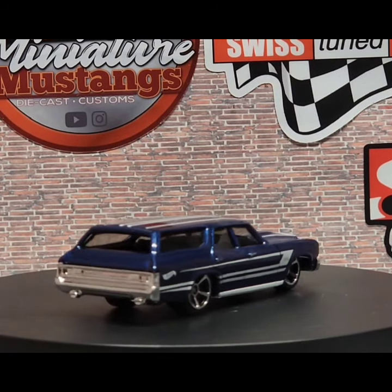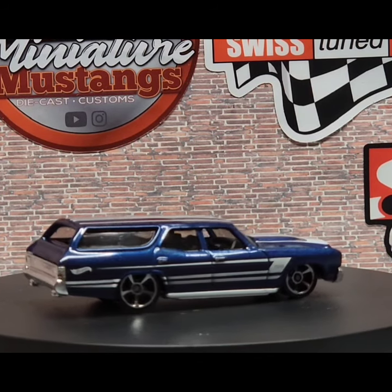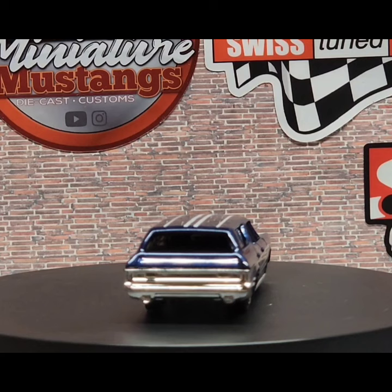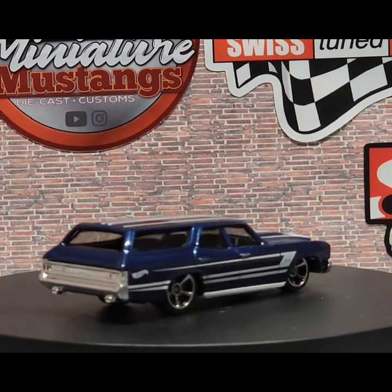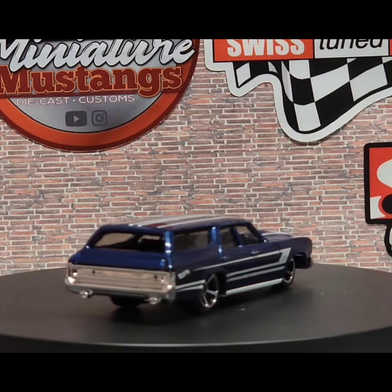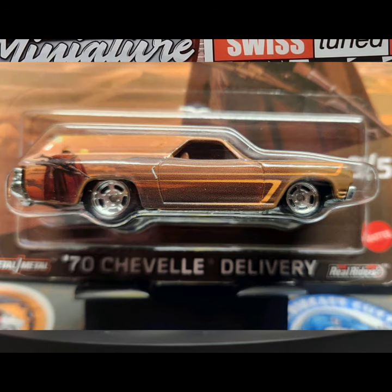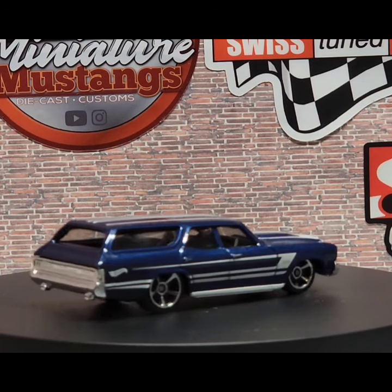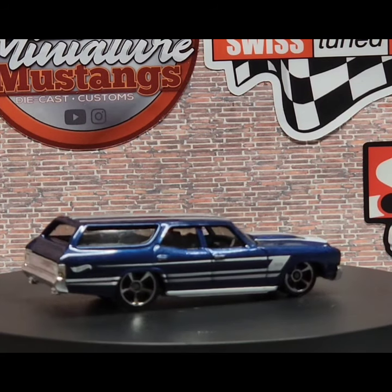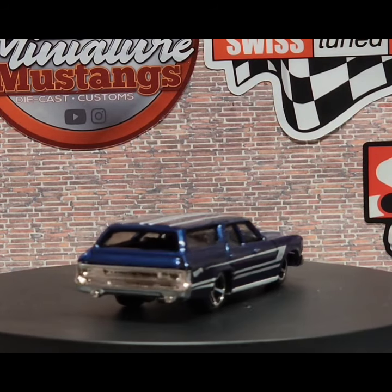Welcome to the Crossroad Diecast Speed Shop. I'm Skip. Today on our turntable we have a Hot Wheels 1970 Chevelle SS Wagon. The SS Wagon made its debut in 2009. This is a 2023 casting. In reality, the 70s Chevelle Wagon was never sold as an SS package, but Hot Wheels added bigger engines and SS badges. Some of the Hot Wheels ones have been made with the back windows filled in to make it a sedan delivery. This is a really cool casting with all the scallops and hockey stick stripes. This car is going to be the casting I'm going to use for Diecast Graveyard Super Huge Ginormous Build No. 2 with the candy theme. So let's get it in the shop and take it apart.